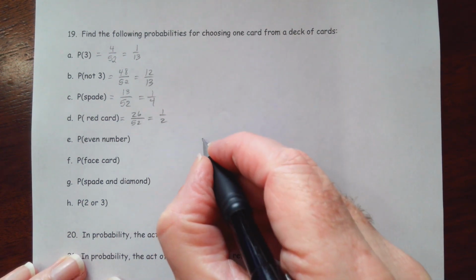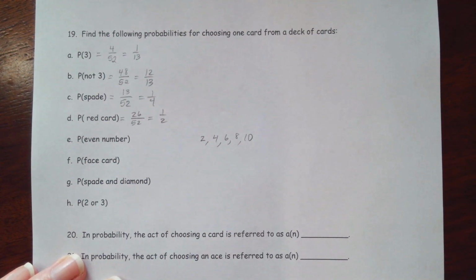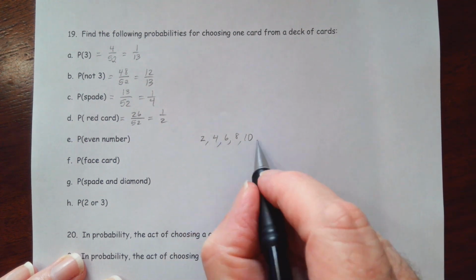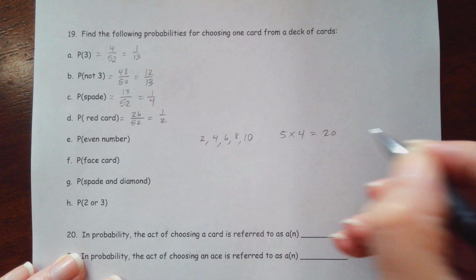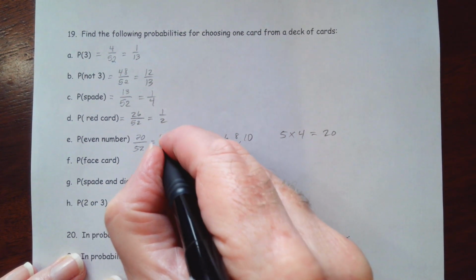Probability of getting an even number, well, that would be a 2, a 4, a 6, 8, or a 10. We wouldn't count any of the face cards. For each of these, there's 4, so there's 5 numbers here, but there's 4 suits, so there's a total of 20 cards out of the 52 that are even. And if you reduce that, you get 5/13.